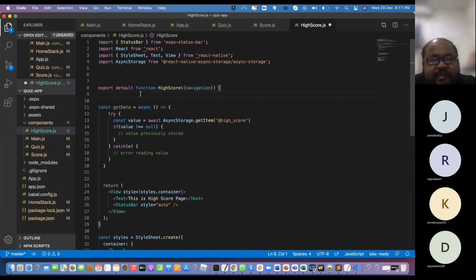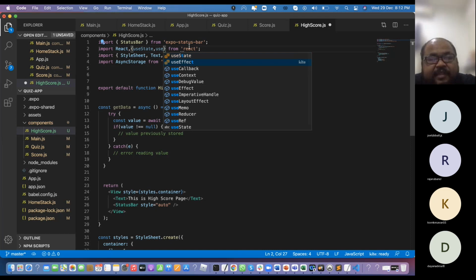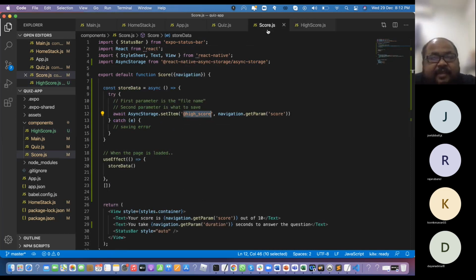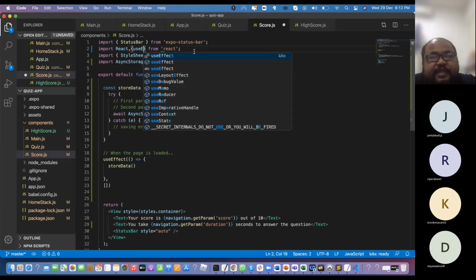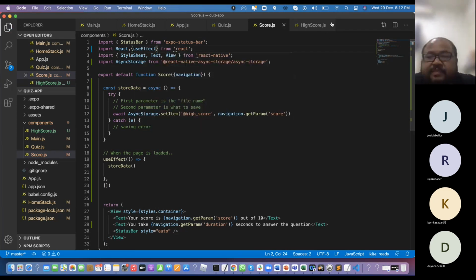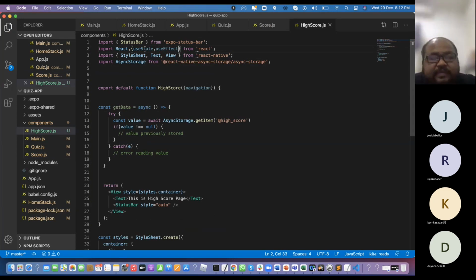For this one I need to do use state and use effect inside my score.js. Also I think I didn't import use effect, so import use effect.